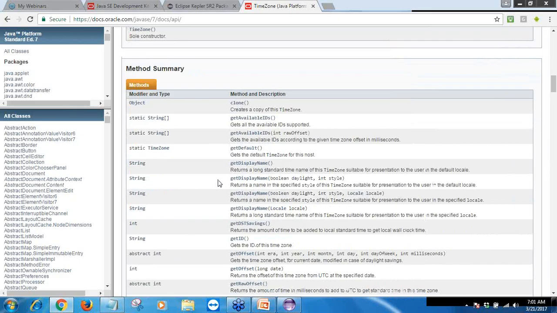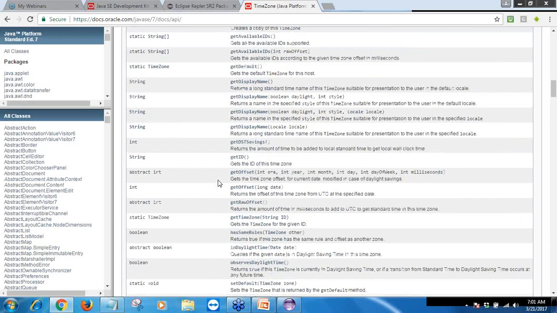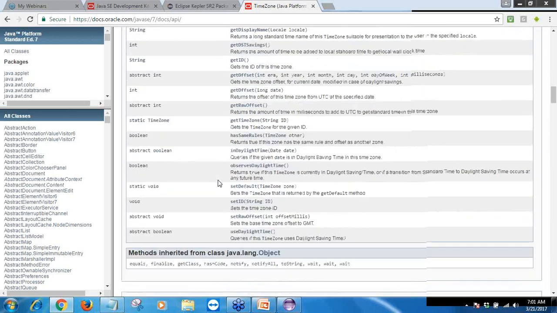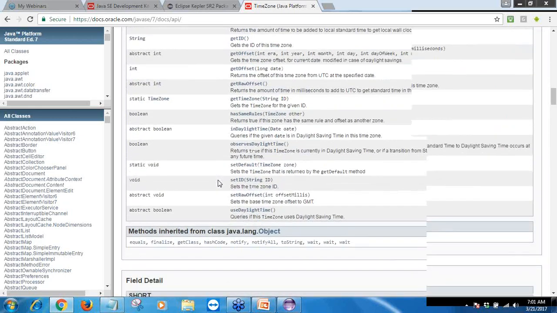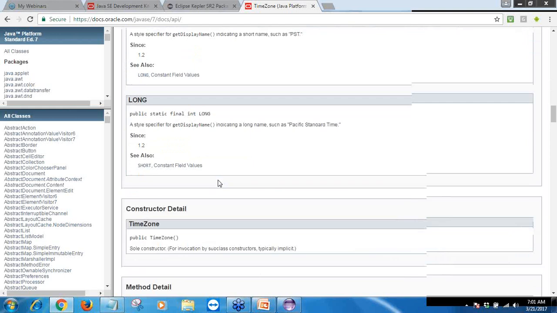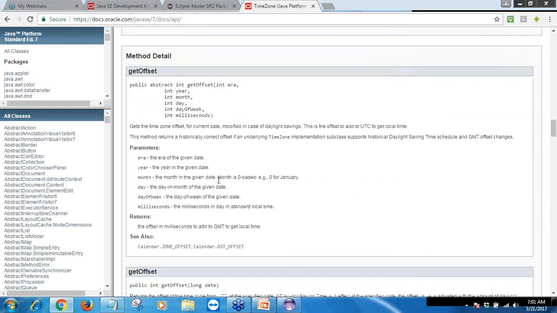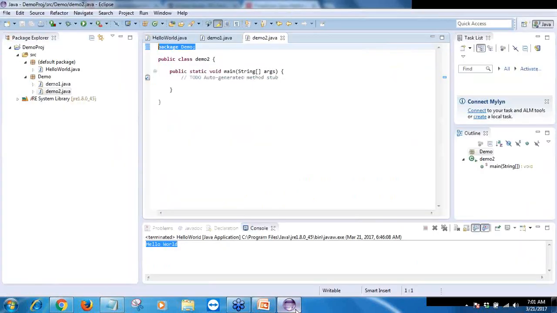So getDisplayName, getDSTSavings, getID, getOffset. So we basically can create an object of this class and call these methods available in here. For this, we have to effectively import this package into our program. So let me just show you this.